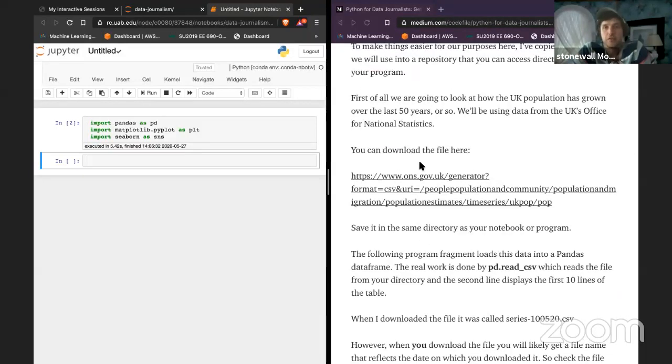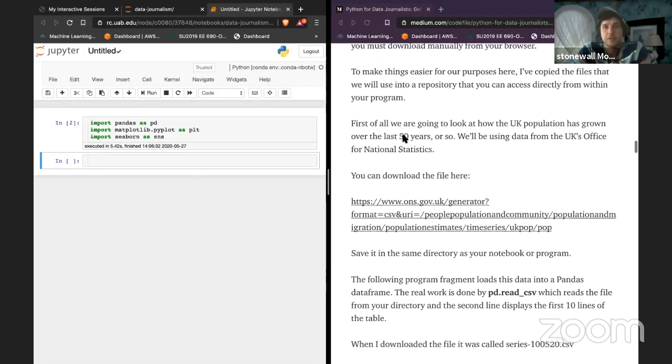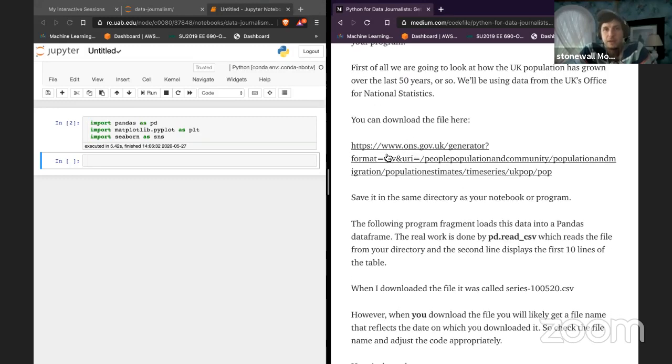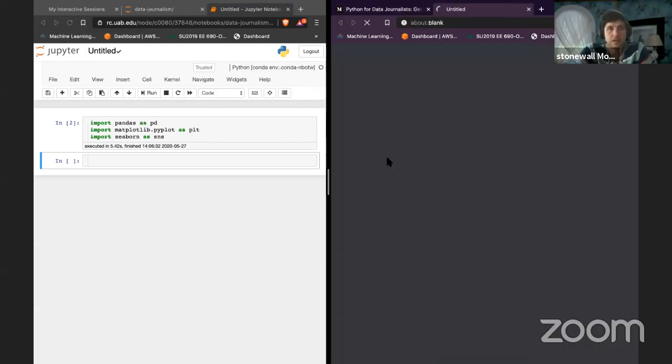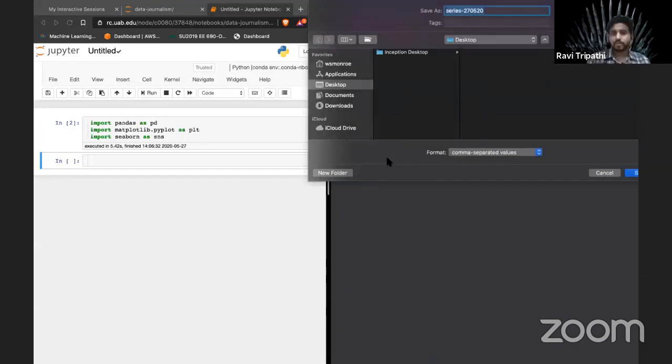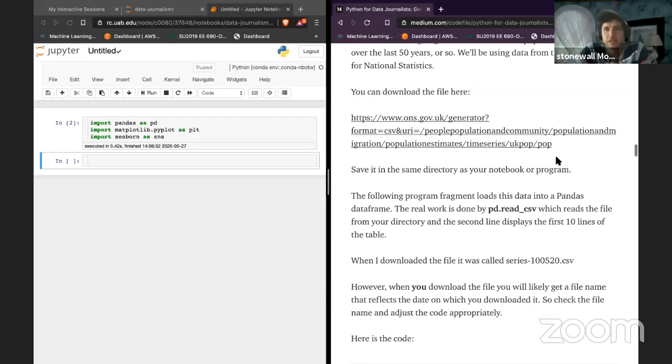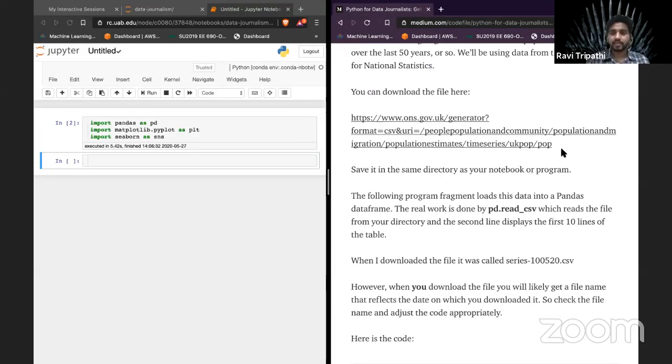All right, so first thing that we need to do is download some data. We can do that here by clicking on this link. Do we want to call it directly in pandas? Can we do that directly in pandas? Yeah, I think pandas can read directly from a URL.